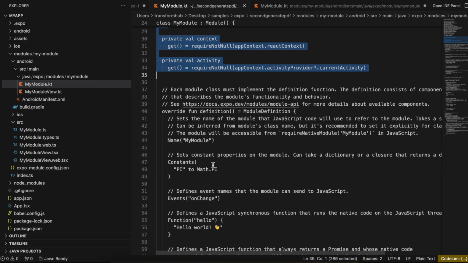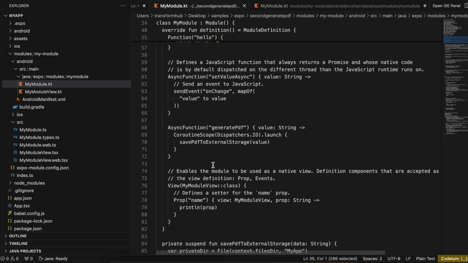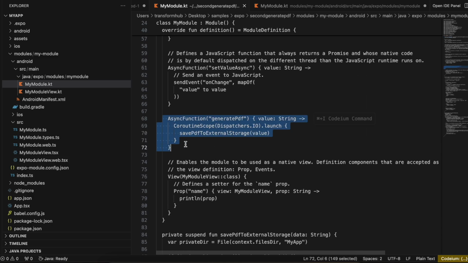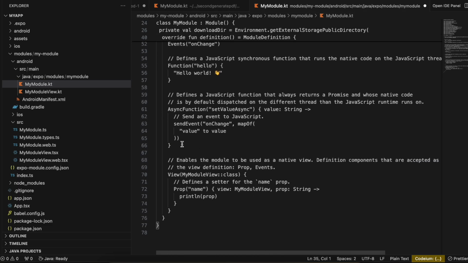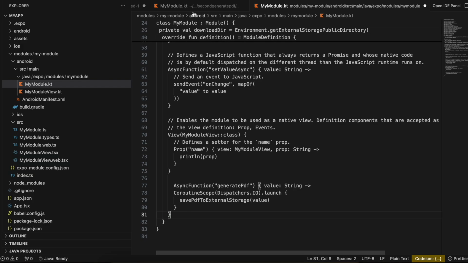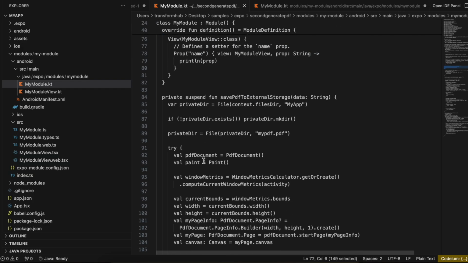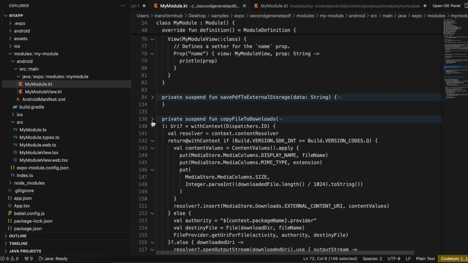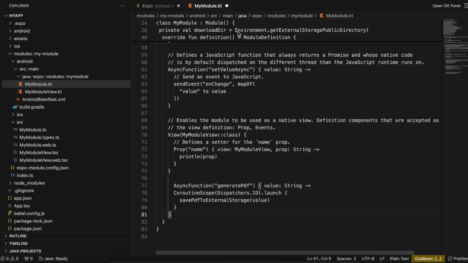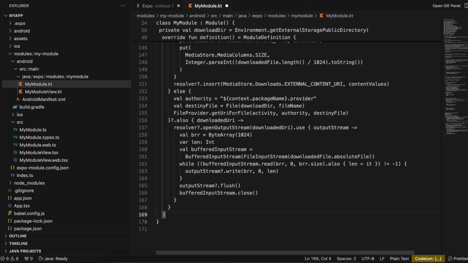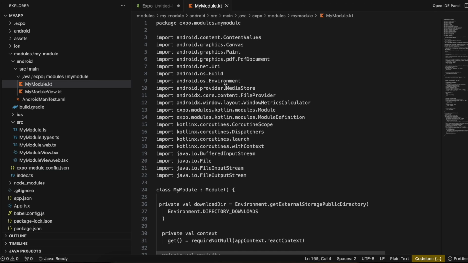Okay, then again I'll scroll down. Here we are creating our PDF. So I'll just scroll down, and after this I will create the PDF. Again sorry for the indentation, you can improve that. So I'll just minimize all this so that I can copy it in one go. So I'll just copy this. Now I will close it and I will paste it over here. So okay, let me start. So first these are all the imports. You can copy paste all the imports.